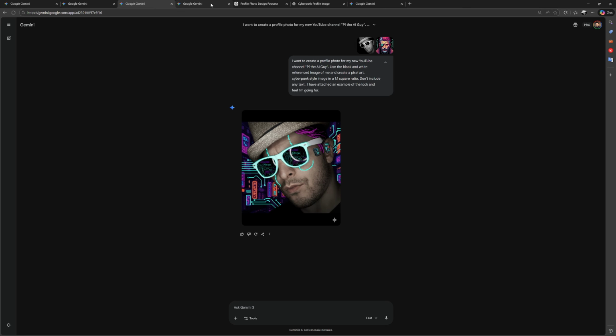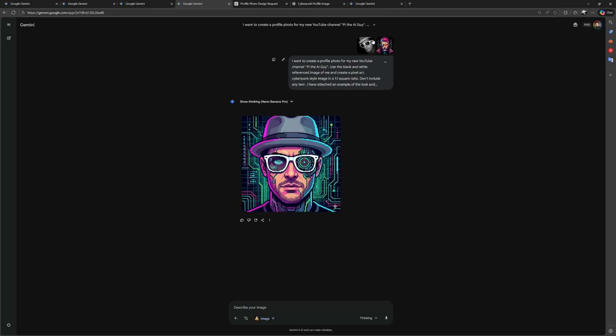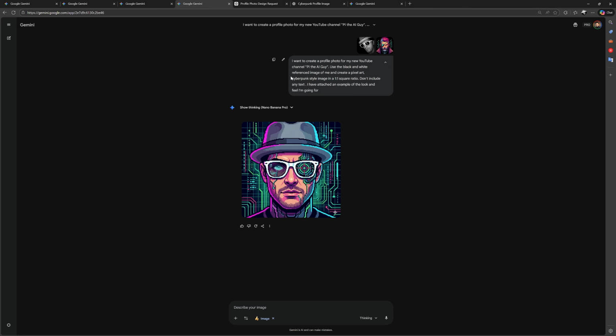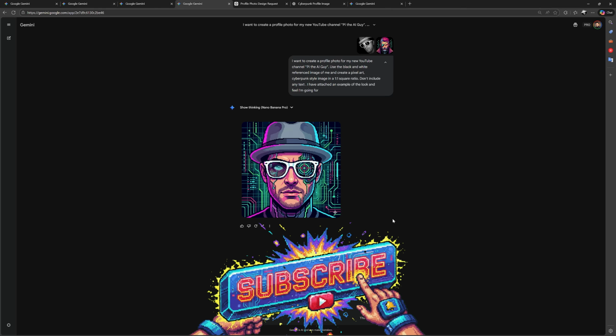And if you see here in the next tab, I've done the exact same prompt, so same image, the exact same prompt, the reference images, and so on. I've set it to thinking, and of course, it's generated something much more interesting. So it actually looks like, the format looks a little bit like the reference image. The background looks like that, the colors and so on. You have some key lighting, etc. That makes it a lot more interesting. And of course, it somewhat looks like me. So definitely much better, a big step forward.